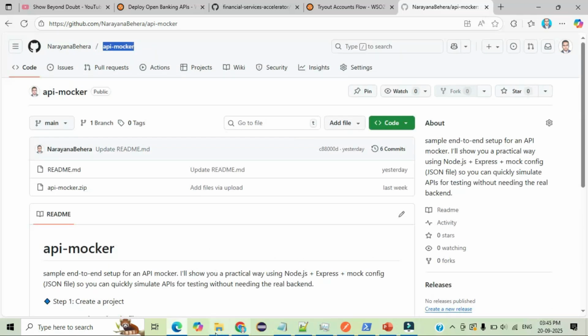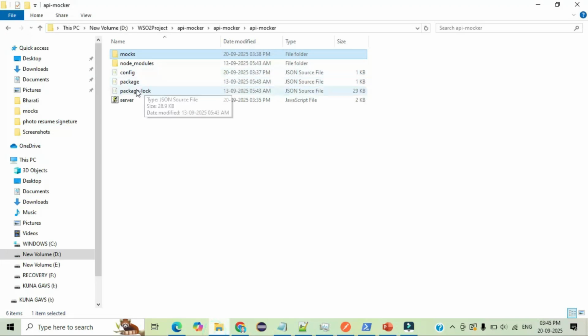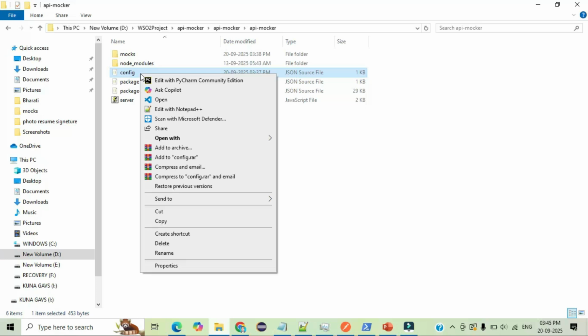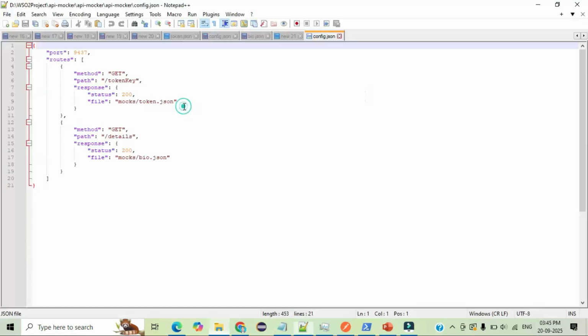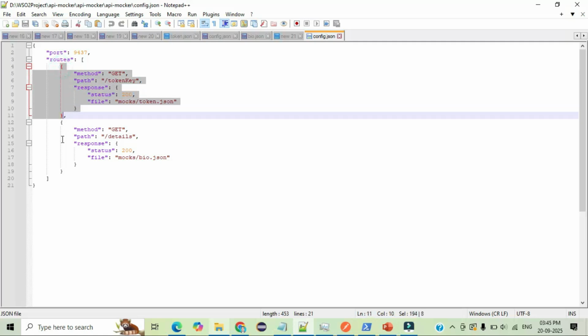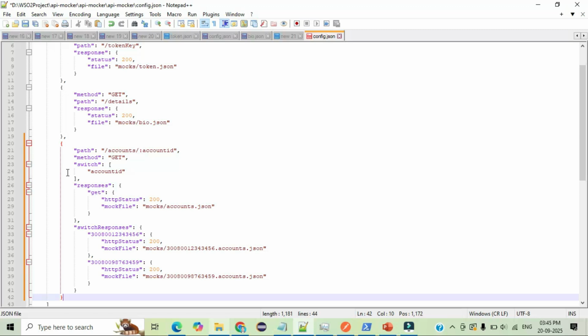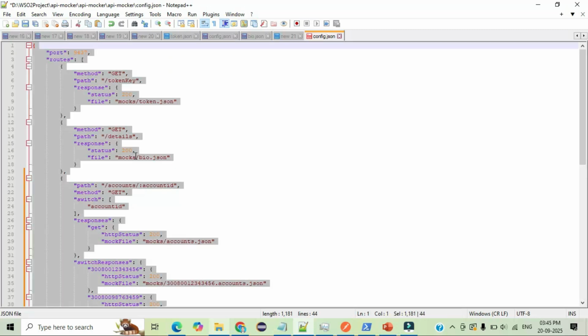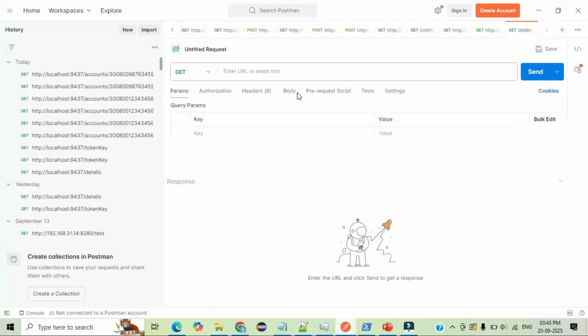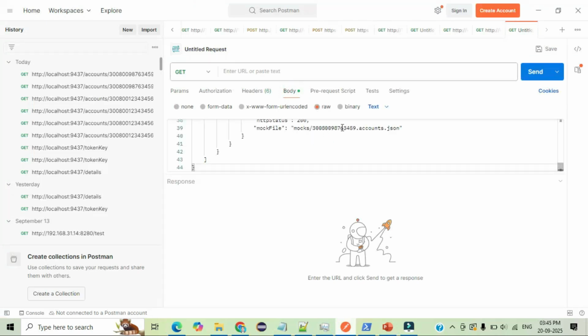Here, what I need to do, let me go through my base folder. There is one config.json file here. Open this one. There are two types of JSON already added here, so let me integrate one more JSON here. Let me copy this one and indent it, so it's easy and clear for everyone to understand the step-by-step process.